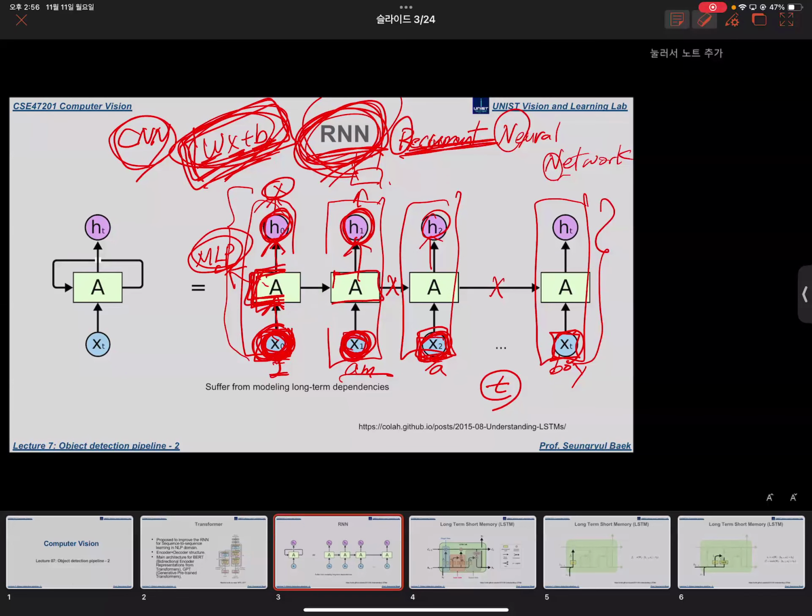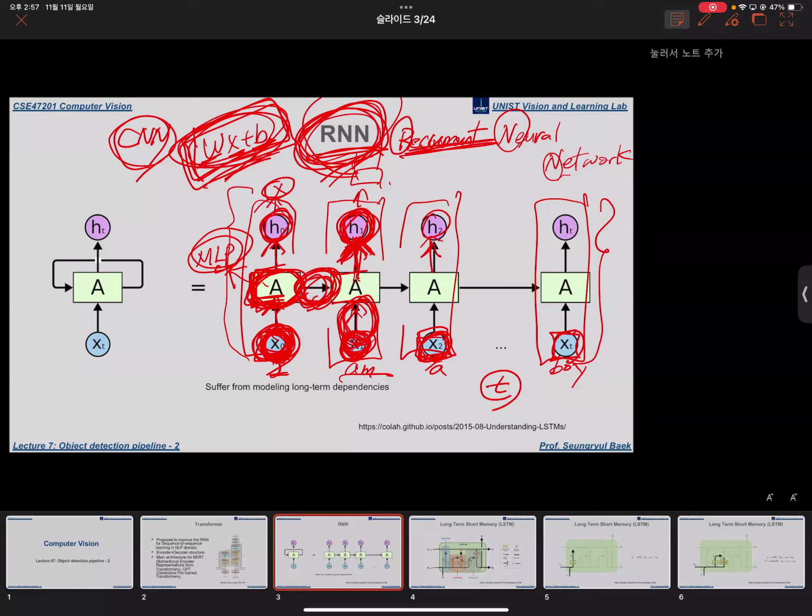So what motivated this RNN is that they actually want to propagate some information from the previous word, okay? So here the A block has some information about the first word, okay? And when inferring the second word's output, we can get at the same time the information from the previous word, okay? And then we can input these two and output the output for the second word, okay?